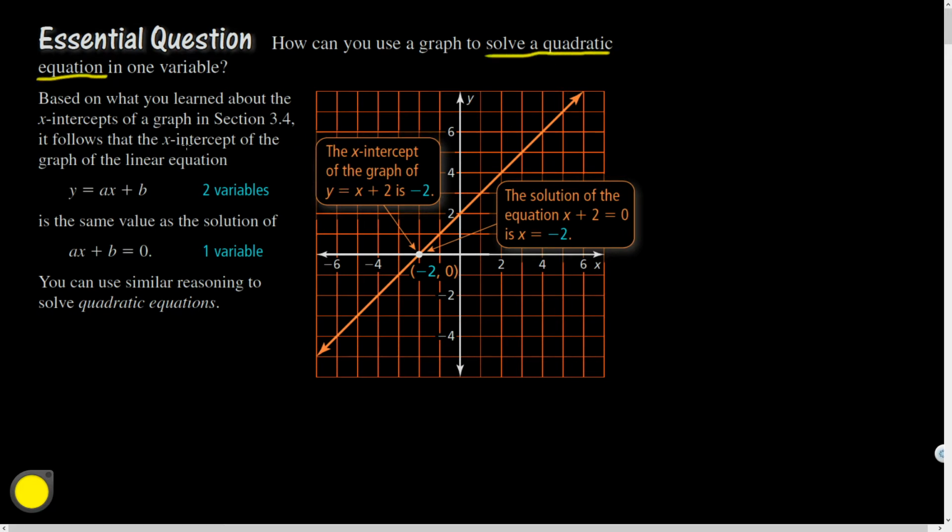But we only were able to solve certain quadratic equations, specifically ones that were factorable. And our old strategy was I would set the equation equal to 0, I would factor, then using the zero product property, set both factors equal to 0 and solve. However, there's a problem. Not all problems are factorable. And so we're going to begin looking at how to solve ones that don't fit in that family.